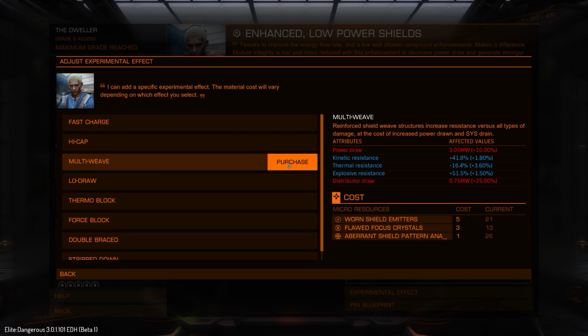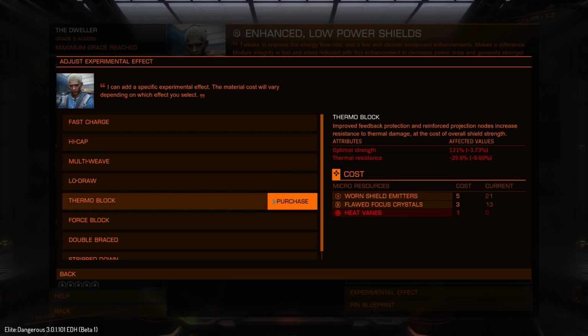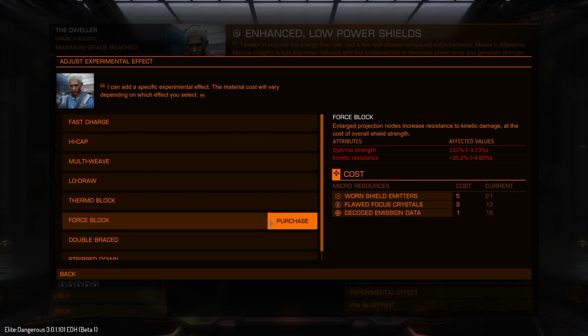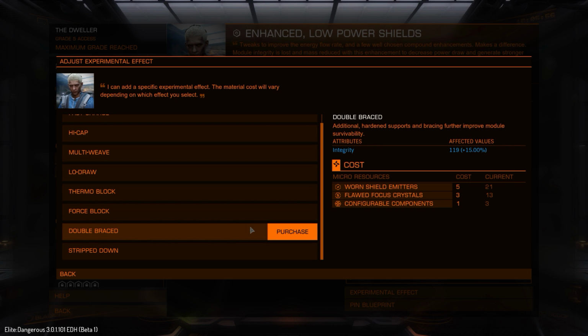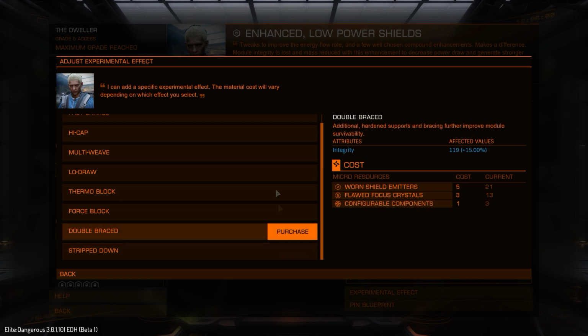High cap, multi-weave actually would be something to take a look at. It's going to have all kinds of bad effects on power and distributor draw. Low draw, thermal block, so this is going to be for thermal weapons. Force block. Double brace, this is going to up the integrity of this module, and strip down, this will lower weight. Good for you explorers out there.